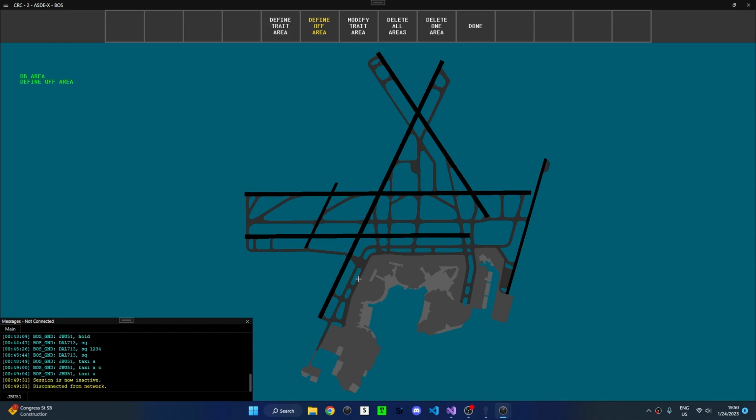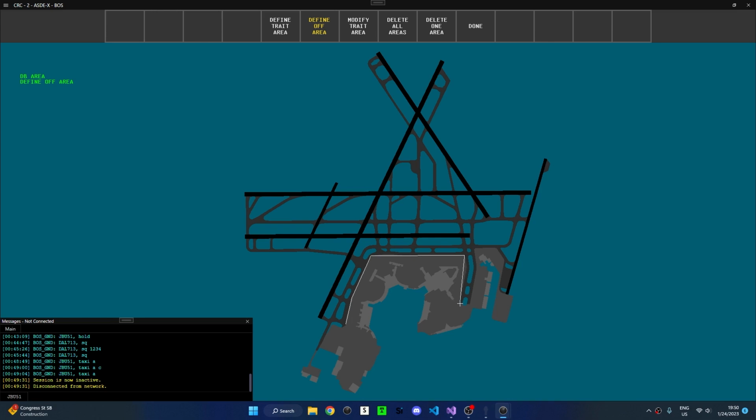area. I typically like to use this for a ramp area so that when an aircraft squawks its assigned code, it remains just a target icon and does not produce a data block that clutters taxiways. We can begin drawing this polygon by left-clicking to place points around the ramp.